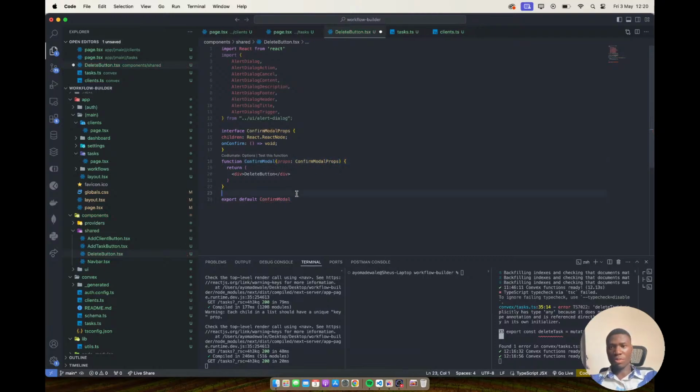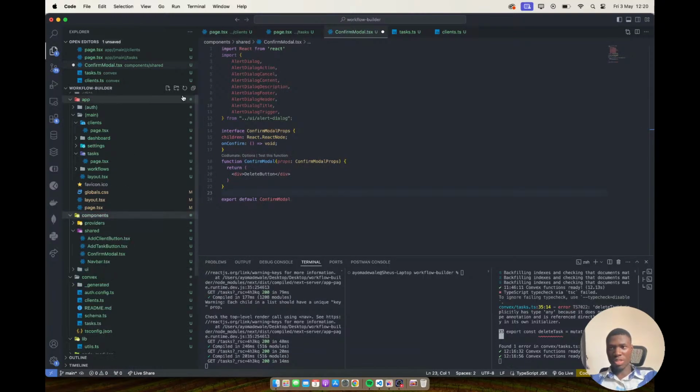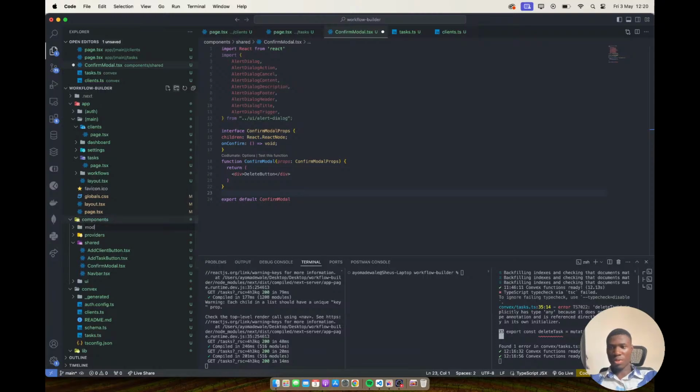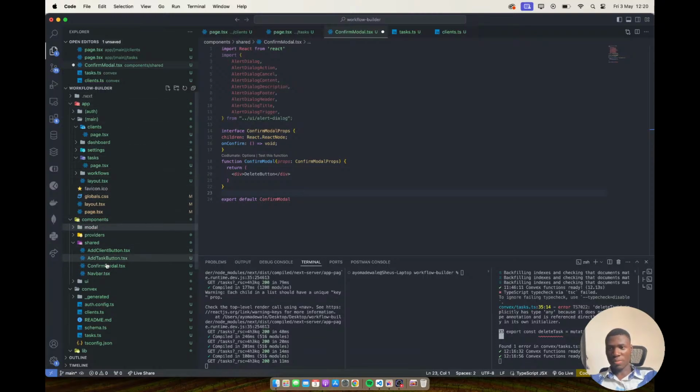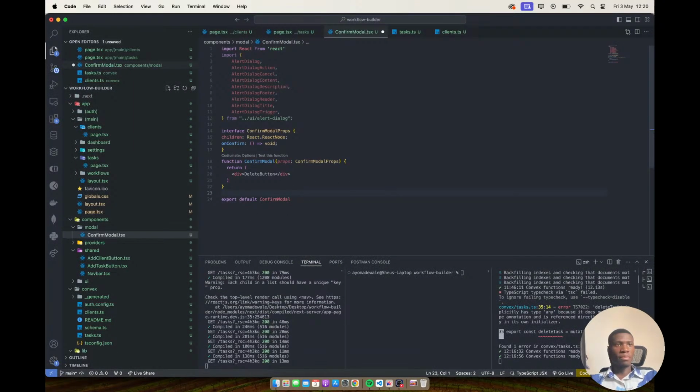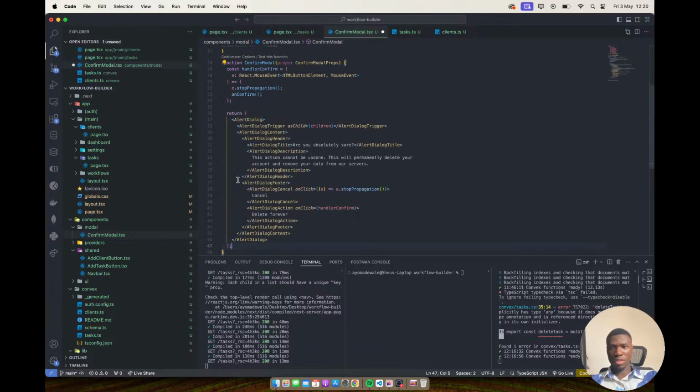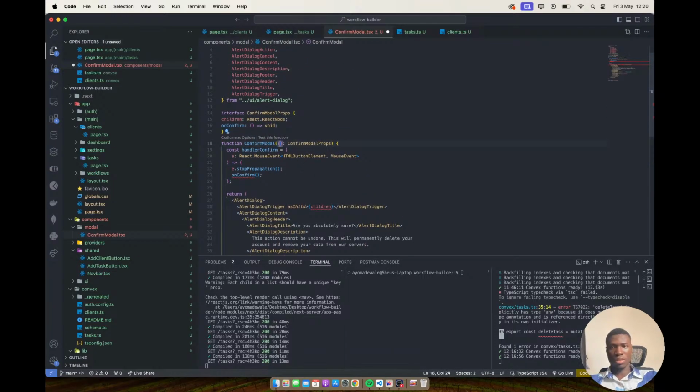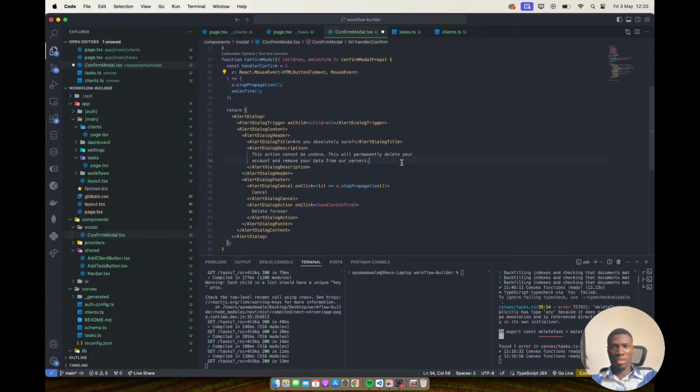So I'm going to change this to a confirm modal, which, let's say we can have this folder called modal, and we can move anything relating to modal in there. So it's basically nothing special, right? Just this. Let's destructure this, children and onConfirm, and remove the data from the server.